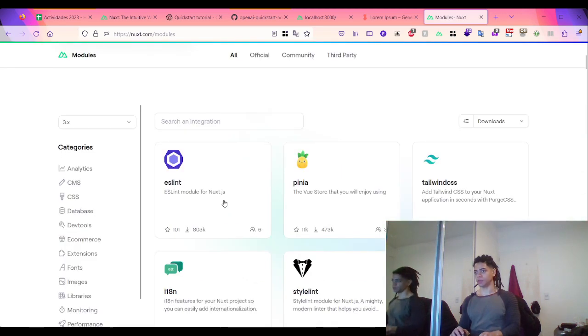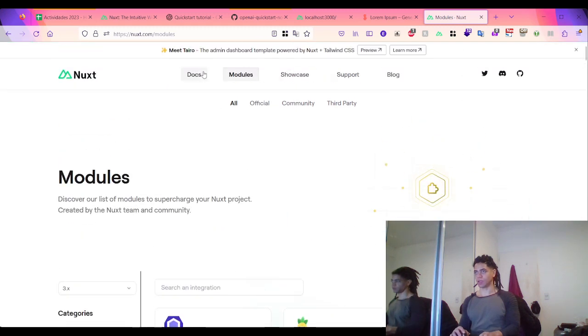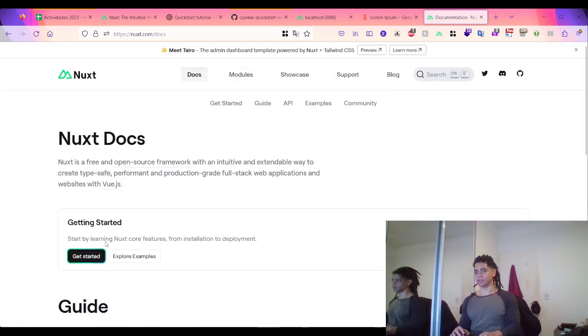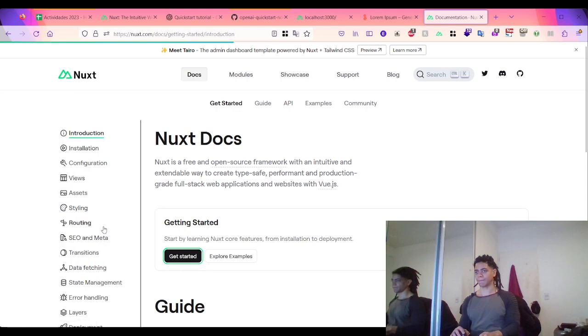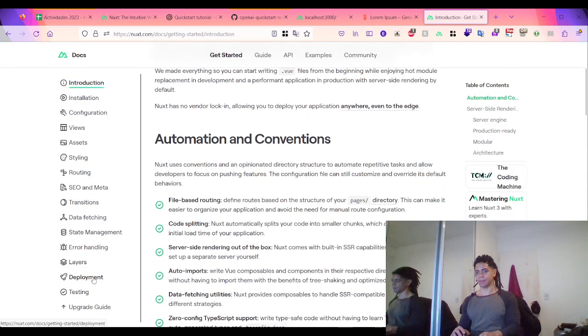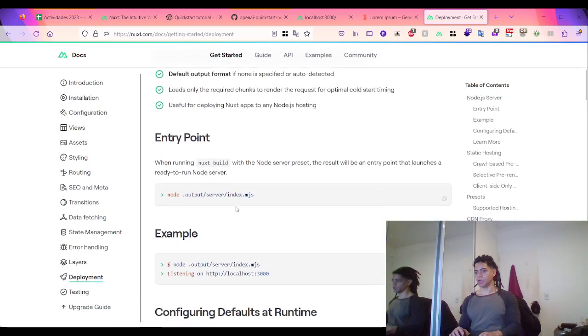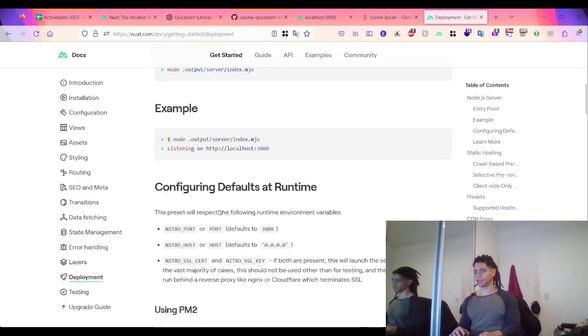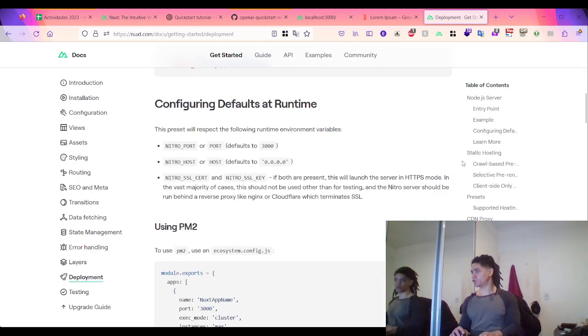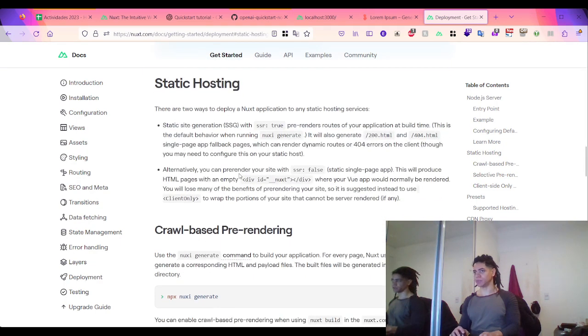So on the deployment, I'm going to host on static hosting, because after all you have two options.